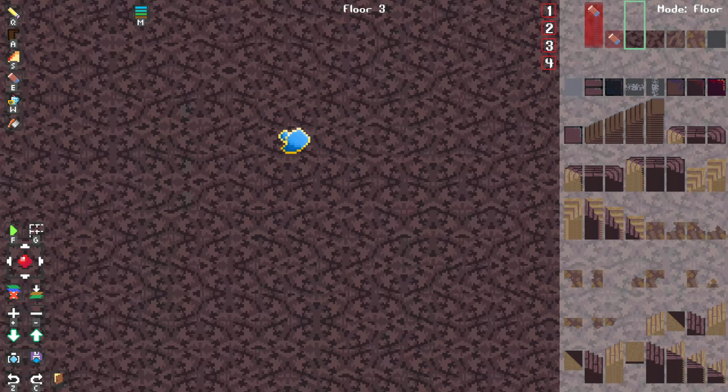Now I press W to switch to object placing mode, or just press here, select the main character, place, and from here you can play straight away. I press F or this button and I can run away. I can jump. Also, if I click the player, I can move around and I can disallow jumping.